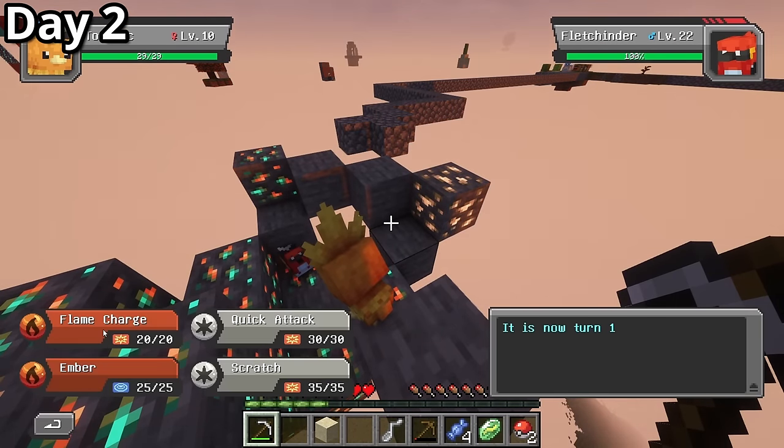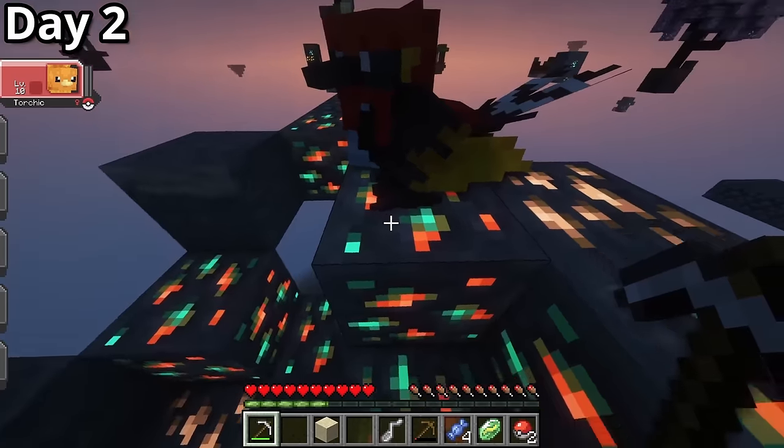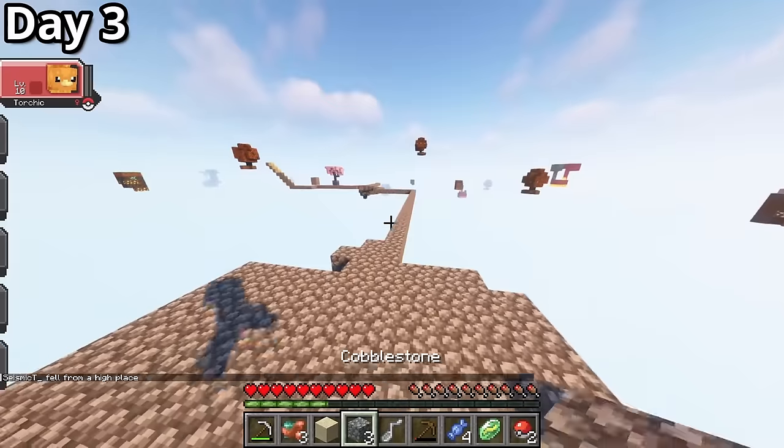I'm not going to be able to kill it, but maybe I could catch it. I do have two Pokeballs. Okay, he does not tank that. I got a little bit distracted by this Fletchinder and I tried to beat it. This was now the third Pokemon that I couldn't take out.